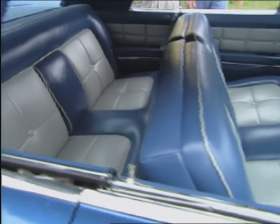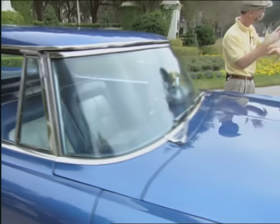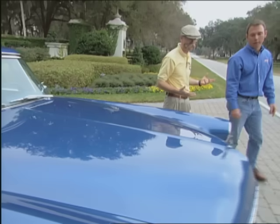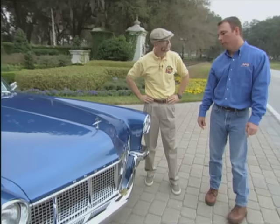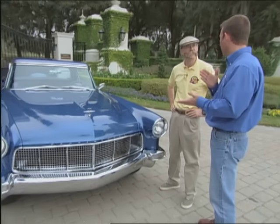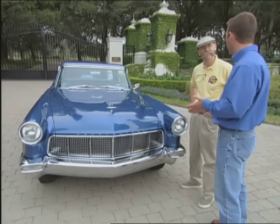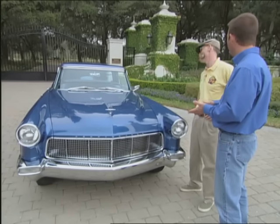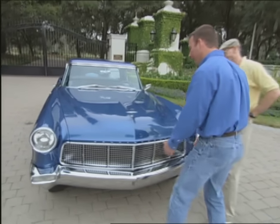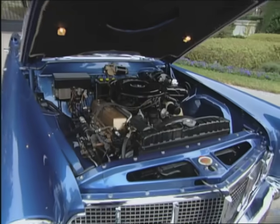Wow. Now, these were powered by 368 originally. But he had this thing all gone through, eh? He drove this car considerably. In 1968, he pulled it into Ford Engineering and gave the orders that he wanted it retrofitted with all 1969 Mark III drivetrain to make it more drivable. So it's got a 460 V8 C6 transmission. I gotta see it. It's even got disc brakes on the front, which originally were not equipped on these cars.